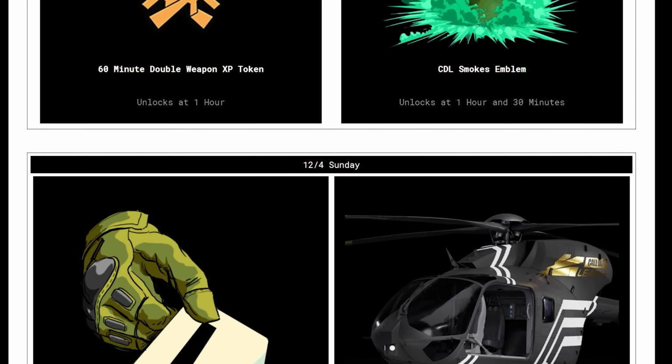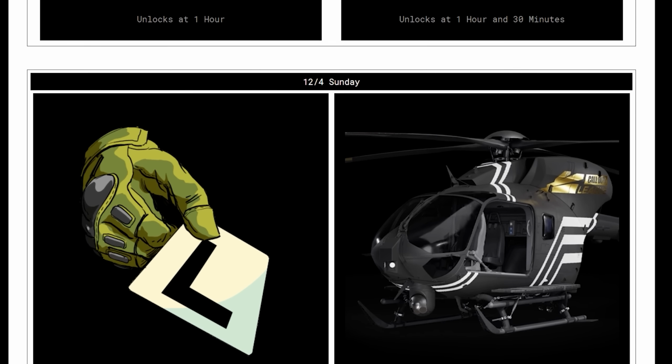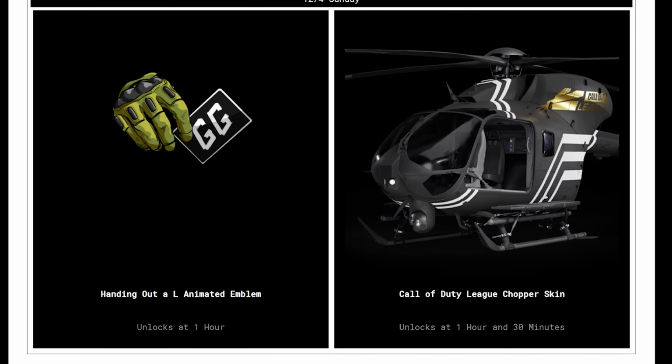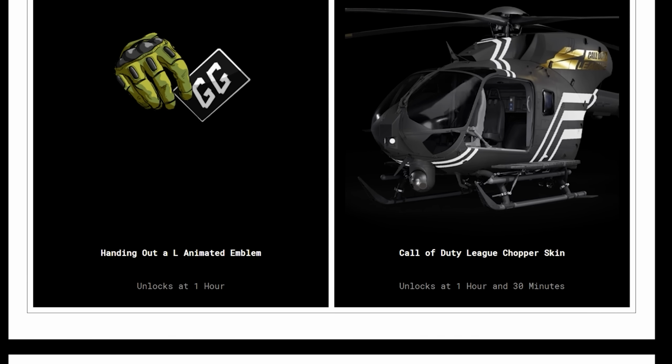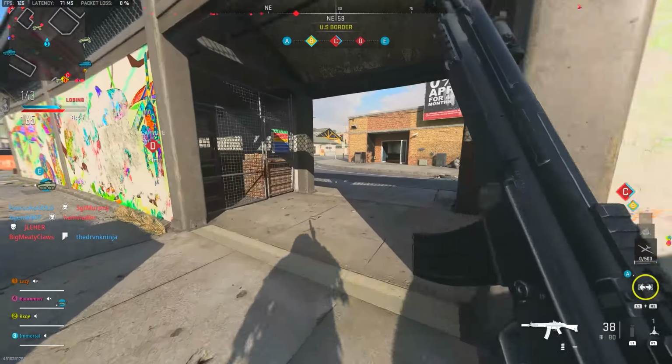Then if you watch on Sunday, these are kind of like the main rewards for the kickoff event. You end up getting an L animated emblem at 1 hour, and also a brand new chopper skin at 1 hour and 30 minutes. So a couple of free in-game bonuses. Really, the big W's there are the double weapon XP tokens, since those are pretty hard to come by.